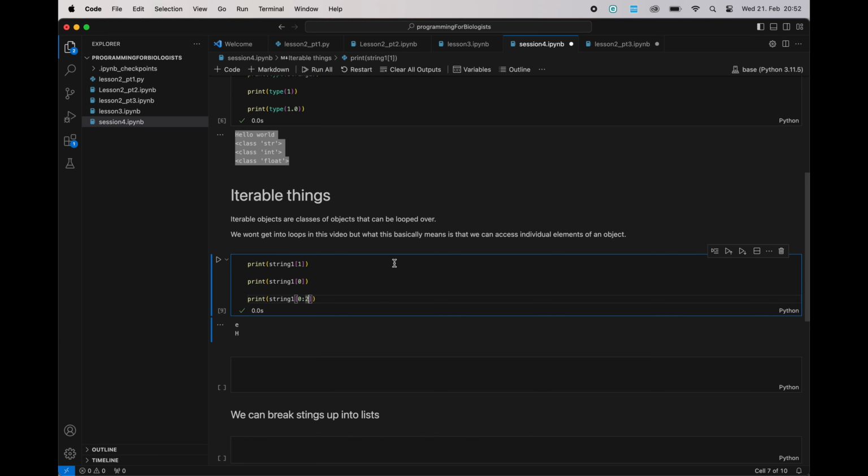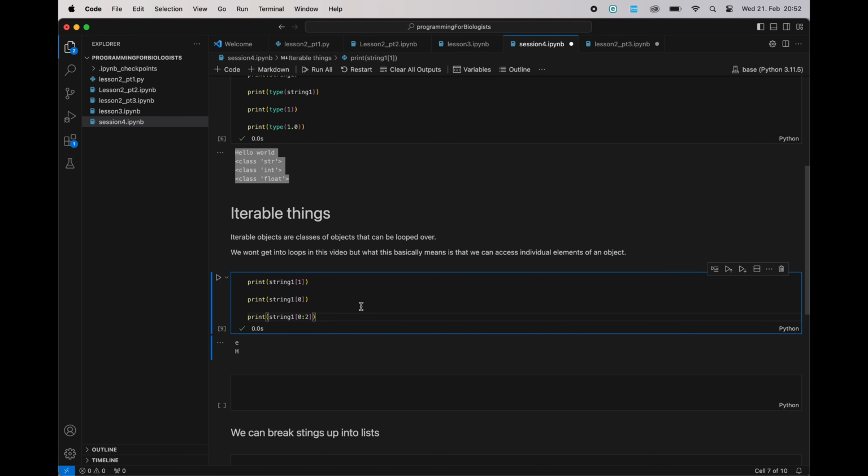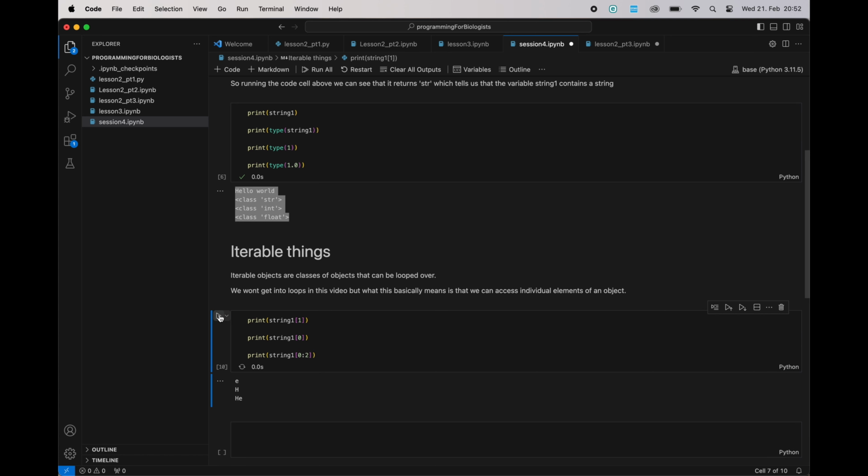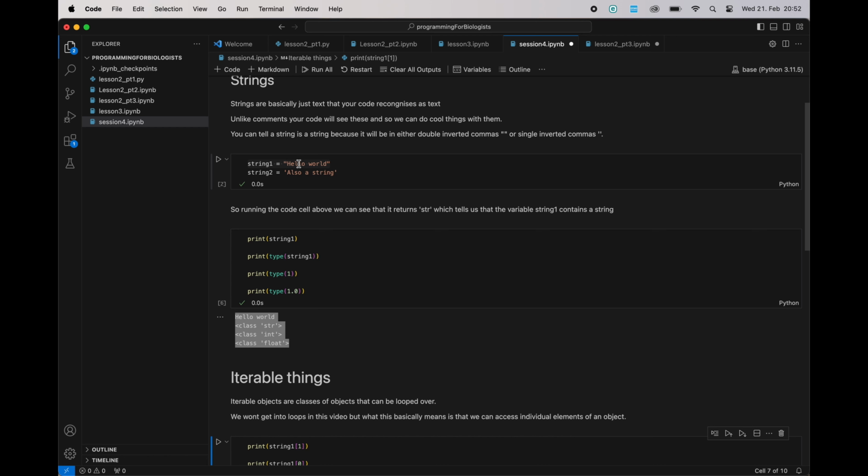So if we were to put, say, 0 to 2, now this is also a bit of a trap because of how Python counts, but we get H and E. So we get the first and second element of the string, and that's because when you're using indexes, the colon basically means up to this number and no more. So if we were to put up to 4, then it's going to give us the first 4 elements inside of the string. So HELL is the first 4 elements of string1.